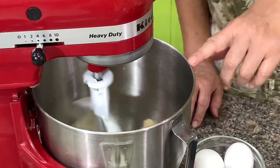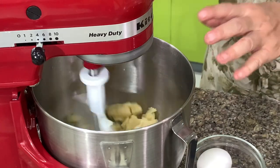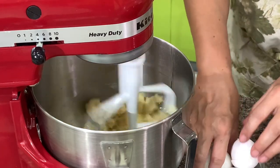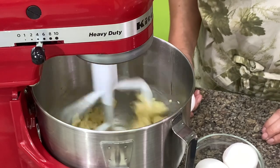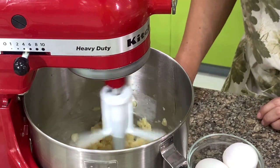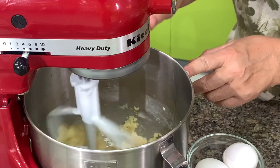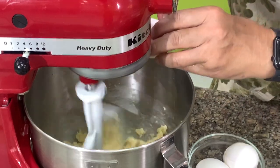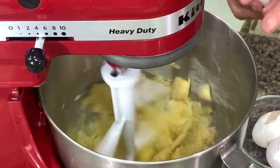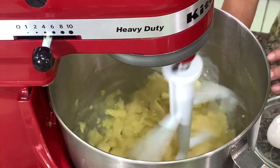Please take note that if you add the eggs while it's still steaming hot, you prematurely cook the eggs. This one is still hot but there's no more steam coming out, so I'll add one egg first. Mix it very well before you add the next egg, making sure it holds together. If you're not sure your eggs are fresh, don't break the egg directly into the mixing bowl.